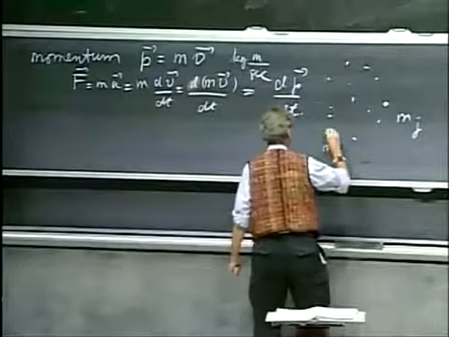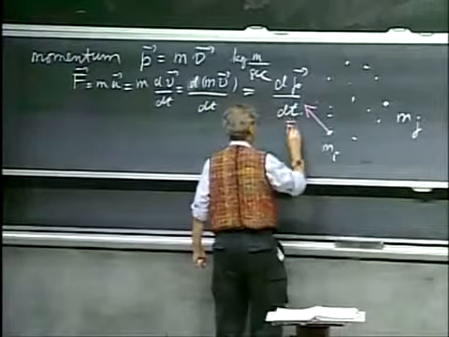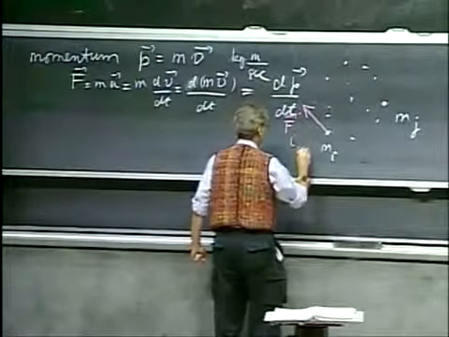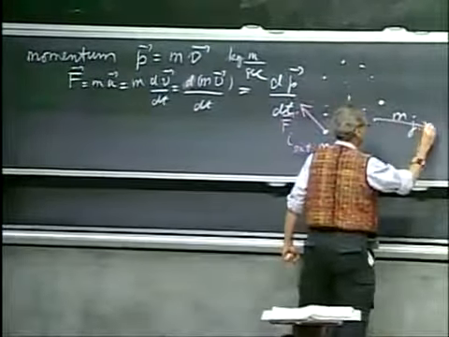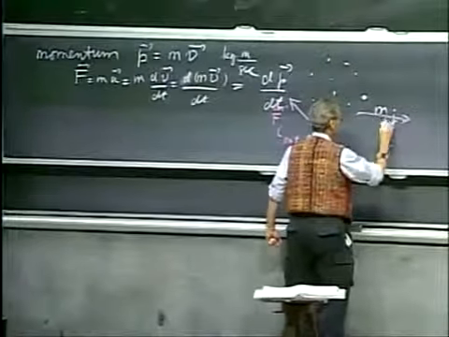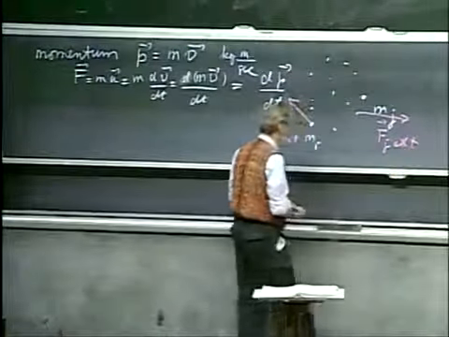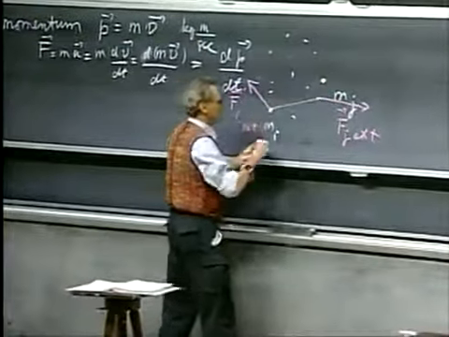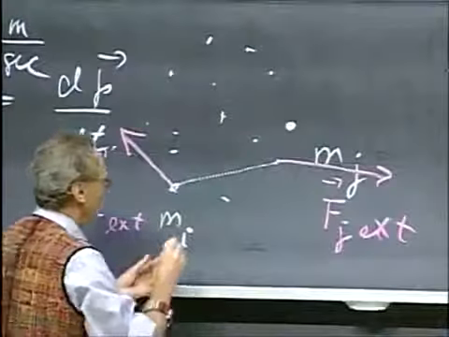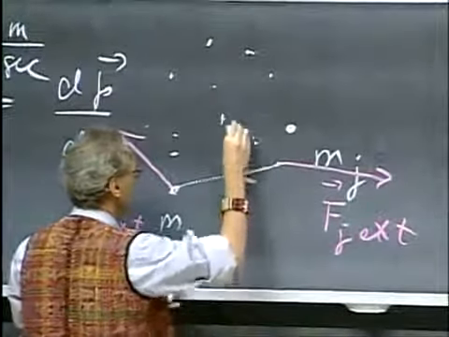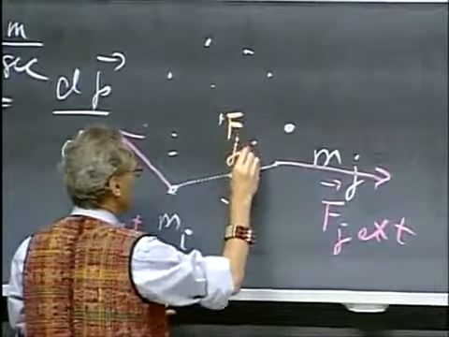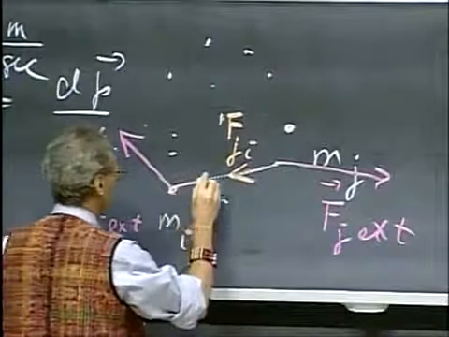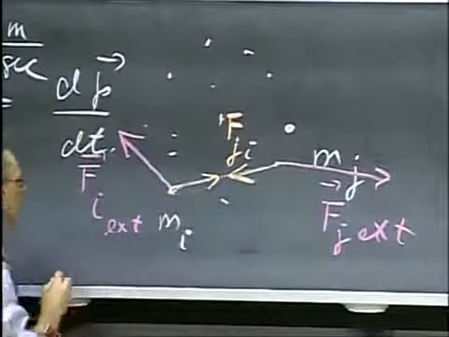And so on this one is a force Fi external, and on this one is Fj external. But they're interacting with each other, either attracting or repelling. And so in addition to these external forces, there is a force that J feels due to the presence of I. Let's suppose they are attracting each other. This would be F that J experiences in the presence of I. Action equals minus reaction according to Newton's third law.